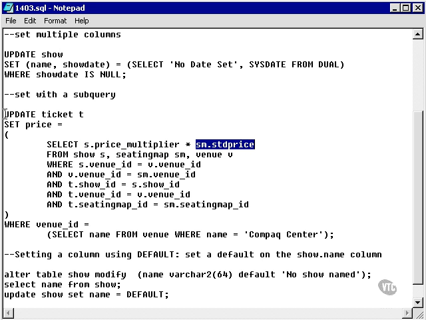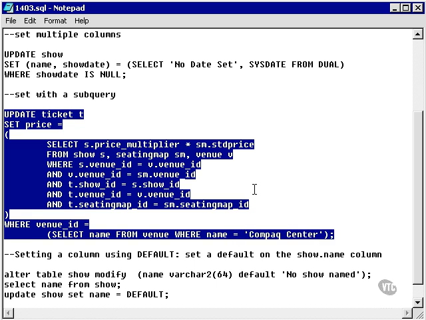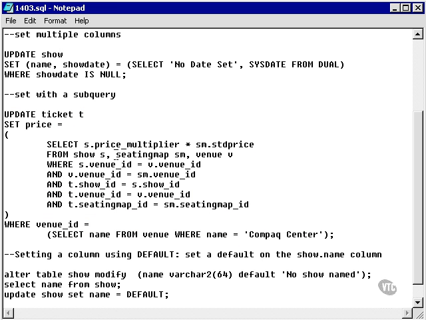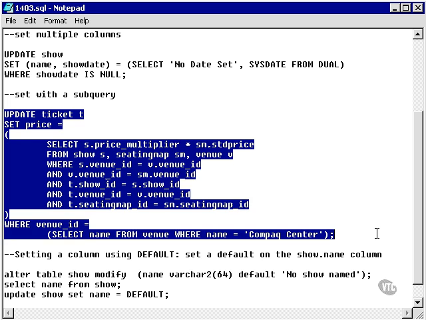So this is how we would actually pass those changes from the seating map, which, as you can remember, is a map of prices, not actual ticket prices. The price multipliers are used to alter prices for different shows based on who the performing artists are. So let's go and run this query.